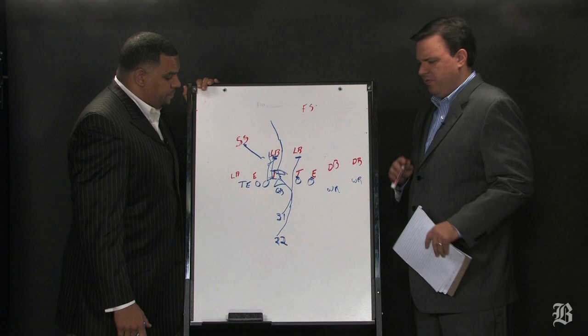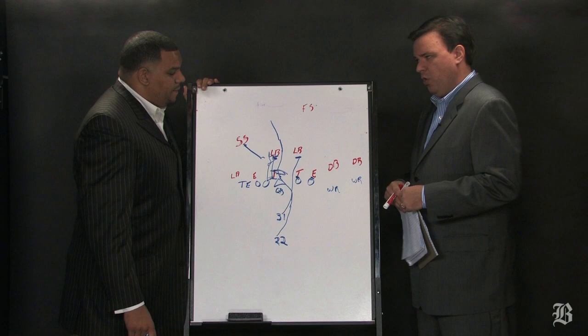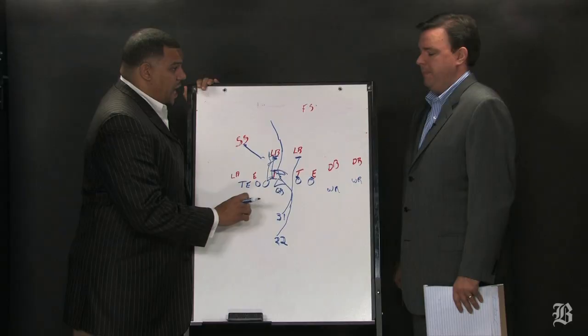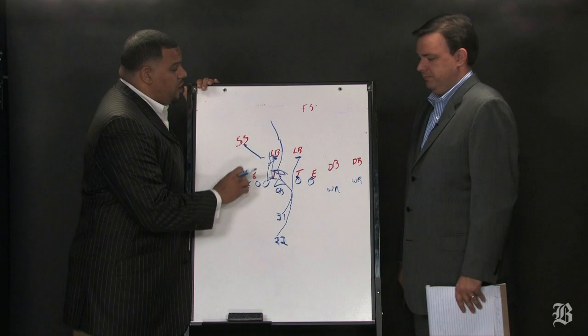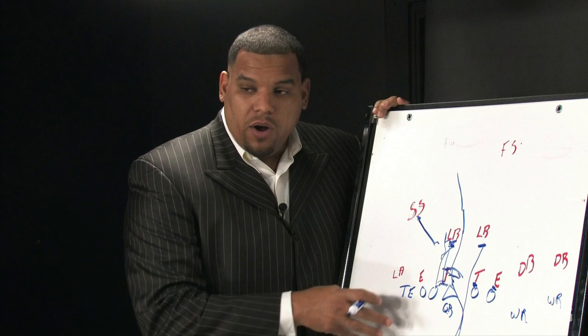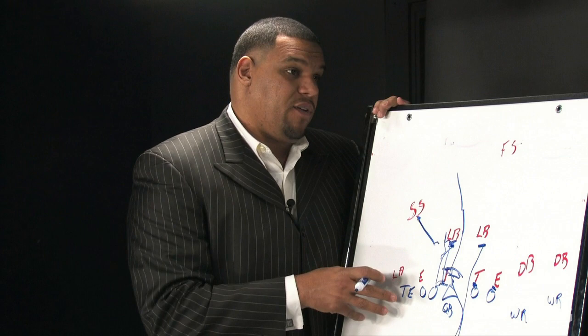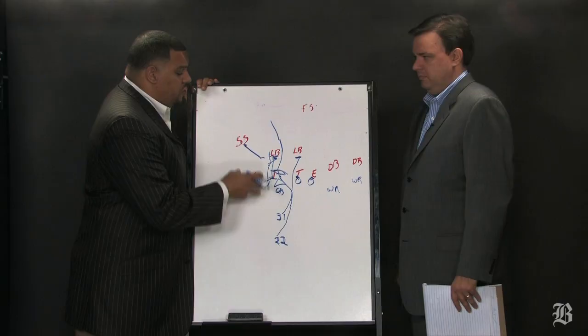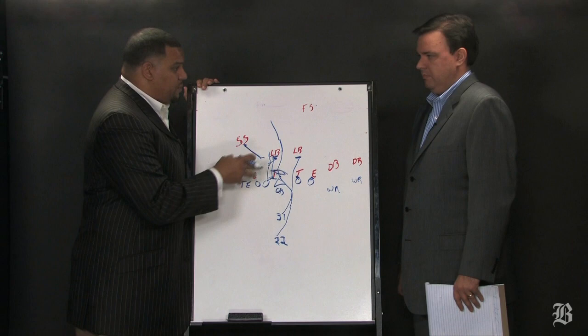One last question — off of the Broncos game and considering how the Dolphins have rushed the ball of late, any worry there? I don't think there's a major worry, but what I'm going to be looking for the Patriots defense to do is maybe play a lot more 3-4. They went to a 3-4 against the Denver Broncos in the second quarter, which helped against that run. But with the loss of Andre Carter, that puts them in having to play more of a 3-4 defense than a 4-3, because they lose a guy who's really a 4-3 defensive end. I'd like to see a lot more of the 3-4 because it's basically a run-stopping defense.